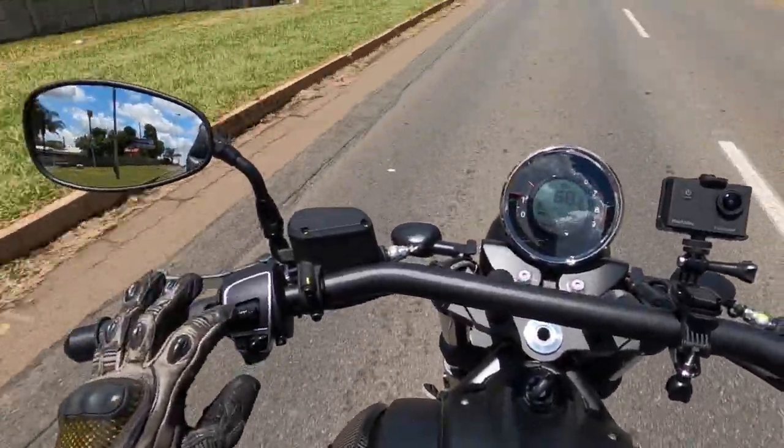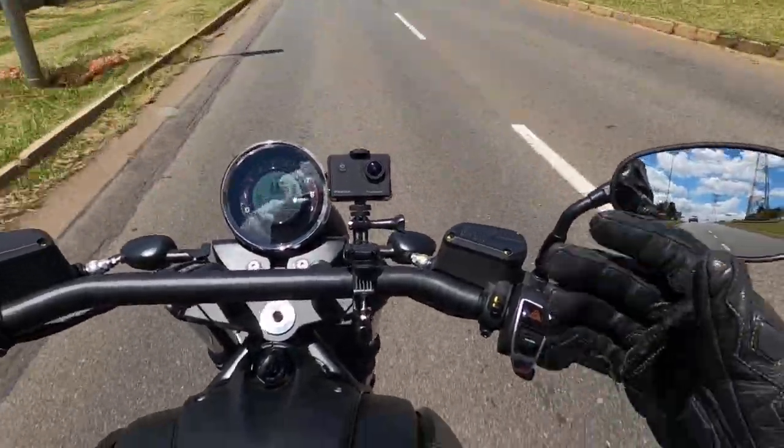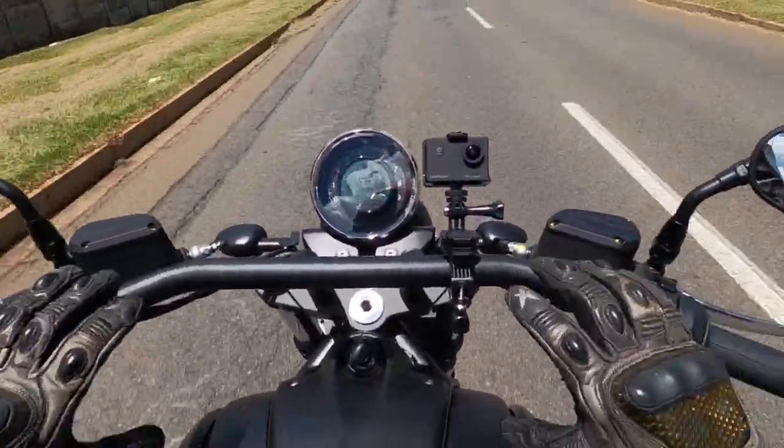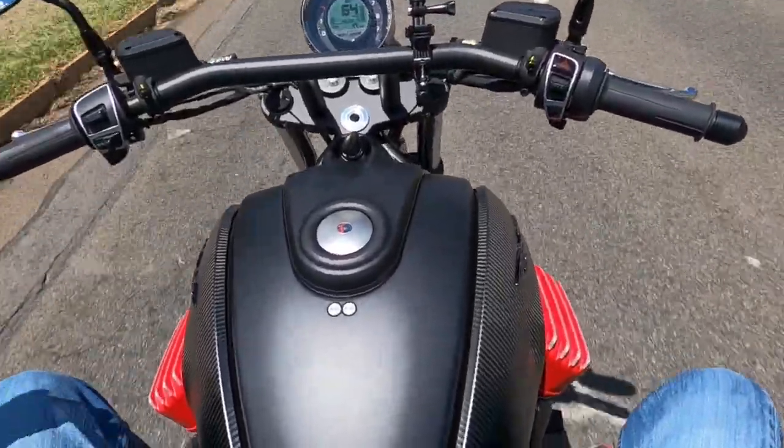If you look over here, your cruise control, coming from a cruiser, now evolved into a muscle bike. Here, simplistic, the clocks just from the back, looks really nice.